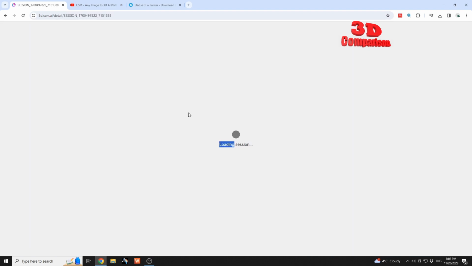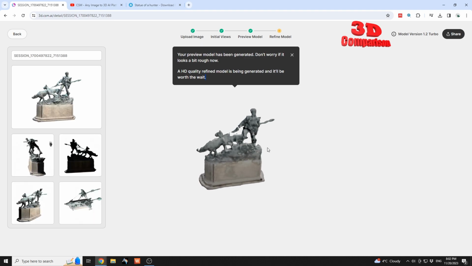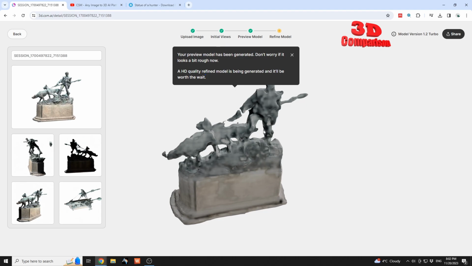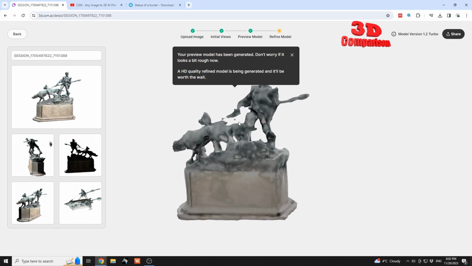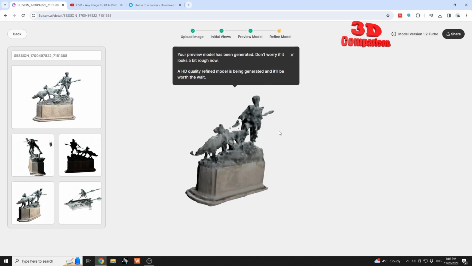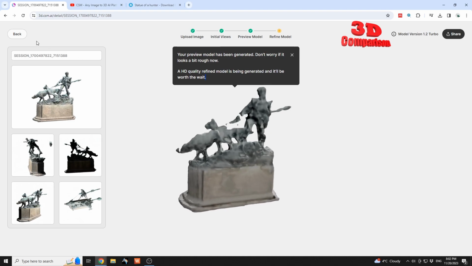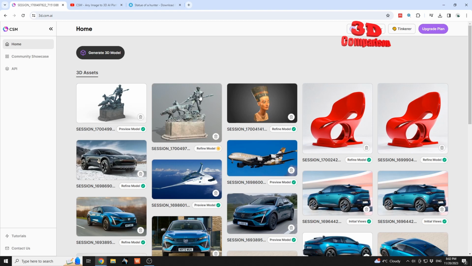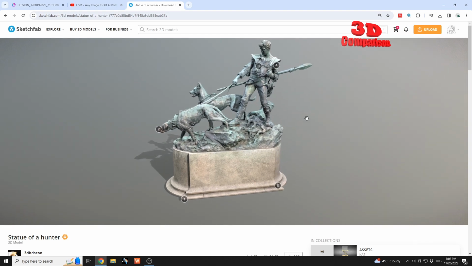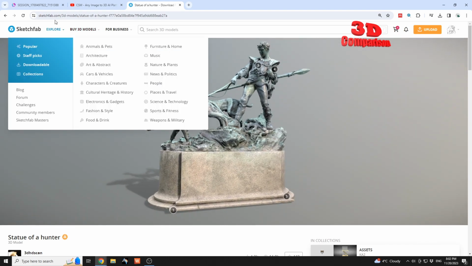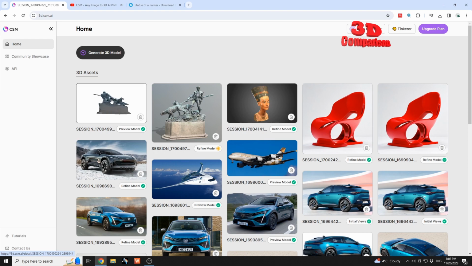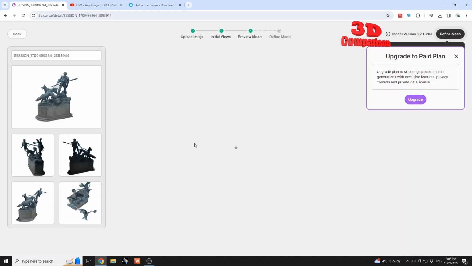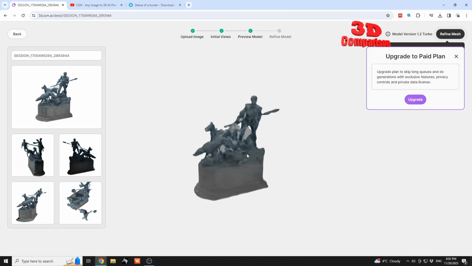So we have over here the refined model. This is still just the preview model and it's still currently being processed. This has been processing now for around 1 hour and a half, and afterwards we have the other one. So over here we have just a screenshot from Sketchfab that I extracted over here, and over here we have a render. The render was created in Keyshot and I added that model.